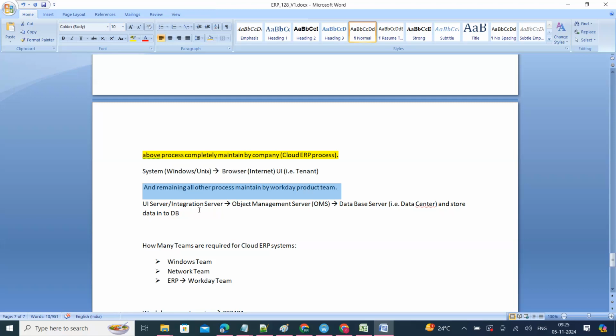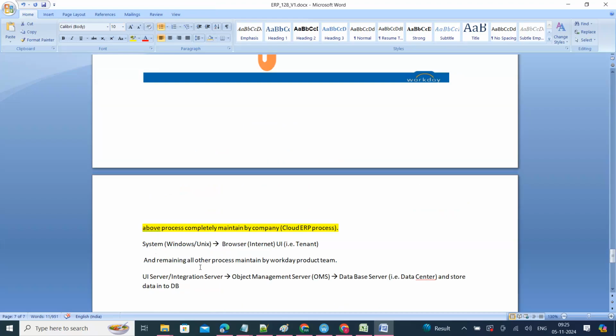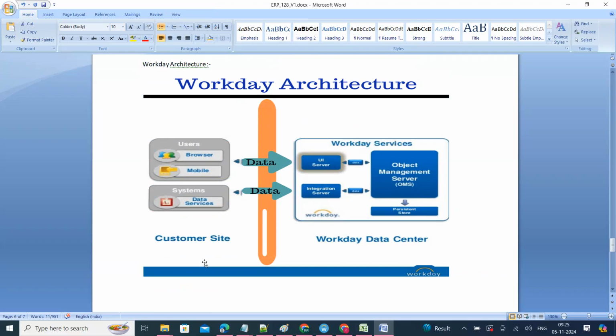The above process is completely maintained by the company, that is the systems and the internet browsers, and all the remaining processes are maintained by the Workday product team, like the UI server, integration server, object management server, data centers. Okay, it means how many teams we require for cloud ERP systems. We require a Windows team, a network team to maintain the internet connections, and an ERP team.